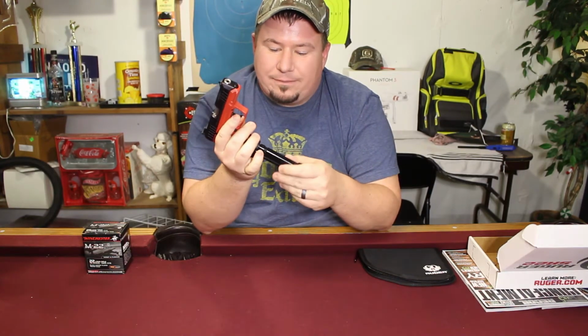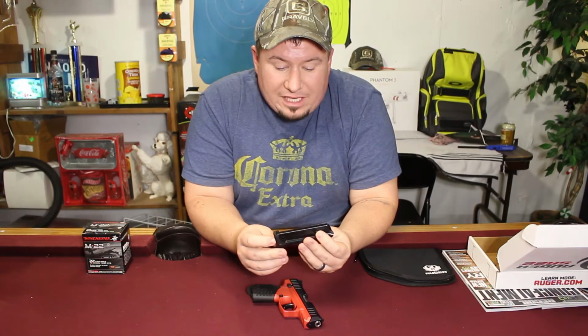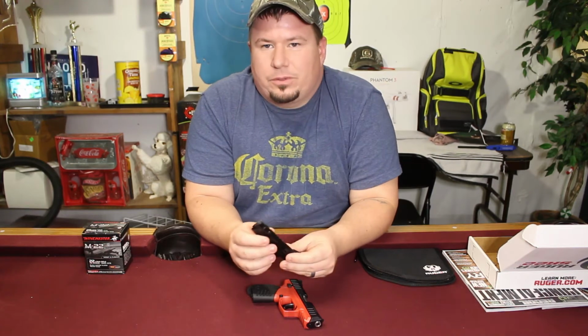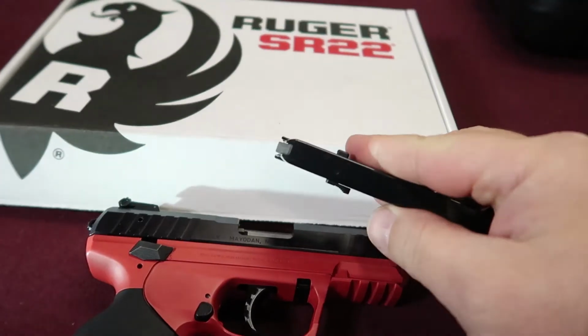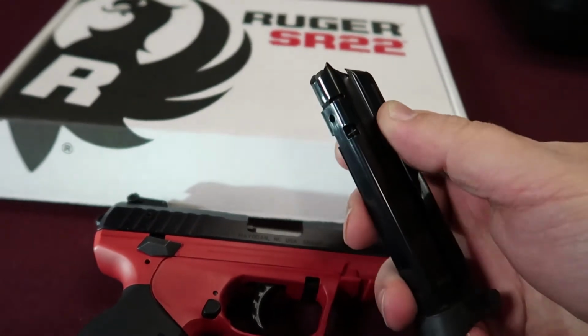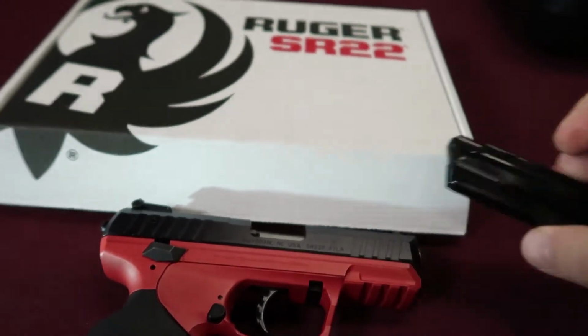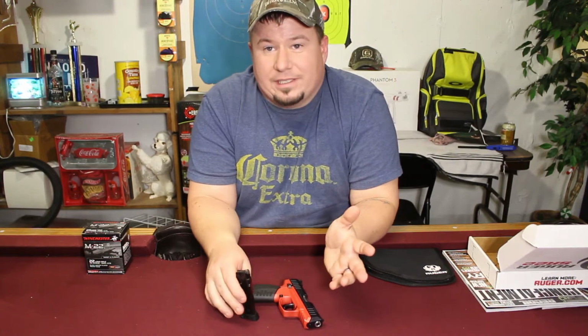Easy, easy, easy. The magazines itself for the 22 I like a lot. Obviously I would like to have more than a 10+1 for the most part, but they're so simple to use. As you guys know, the majority of what I've seen for the 22s, they're just real simple. It's not hard. You have a little latch right here that you can pull down this spring to take your tension on and off. When putting your rounds in, you can just keep taking a little bit of tension off, and load the weapon extremely easily.